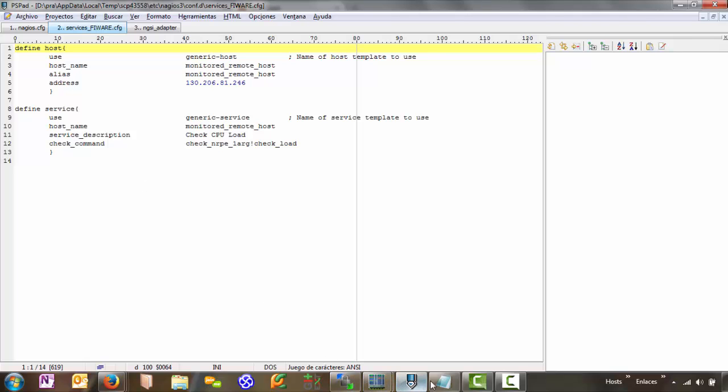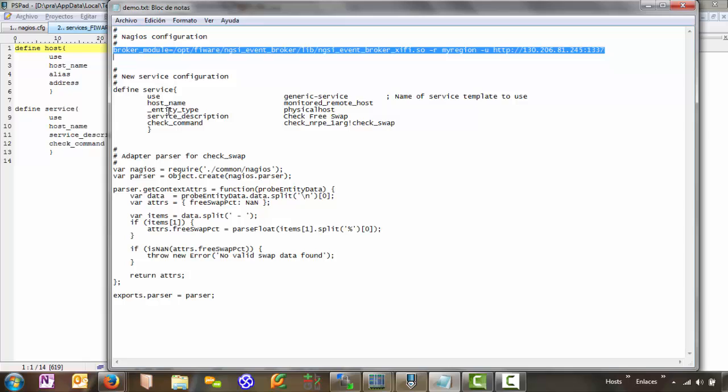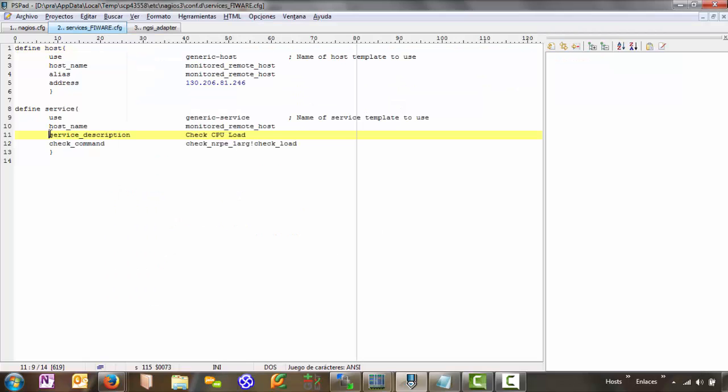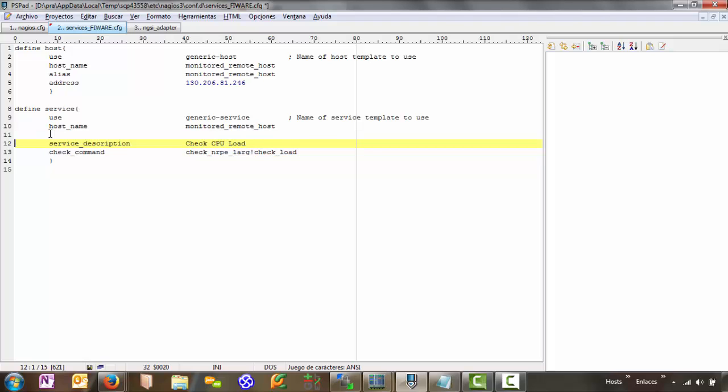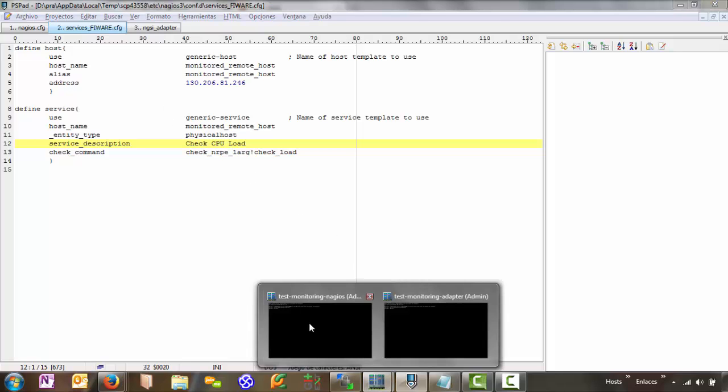Let's take this parameter, entity type, and include it here. We save this, and now we have to restart Nagios.